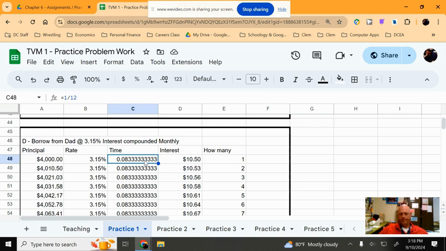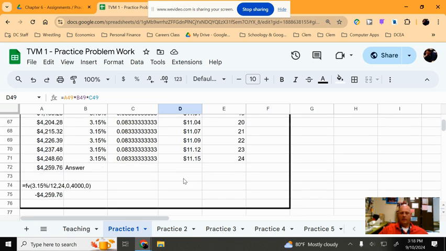0.083333333333333333. It's not 0.08. If it's 0.08, you're going to have some rounding errors, and your math is not going to jive with what Mr. Clem's got going on. I earned about $10. It then grew an additional 3 cents. So again, the long way of how does this formula come up with the answer it does.